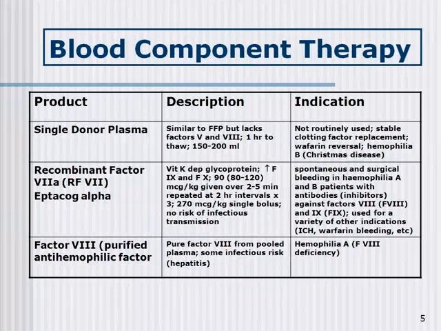Slide 5, which continues the table on blood component therapy. A single donor plasma, similar to fresh frozen plasma, but lacks factors 5 and 8. Again, it's frozen. It takes an hour or so to thaw. It's only 150 to 200 mLs per unit. And this is not commonly used, but it could be administered for patients that need routine clotting factor replacement, patients with hemophilia B, or what's called Christmas disease, and occasionally has been used for warfarin reversal in patients that are bleeding.